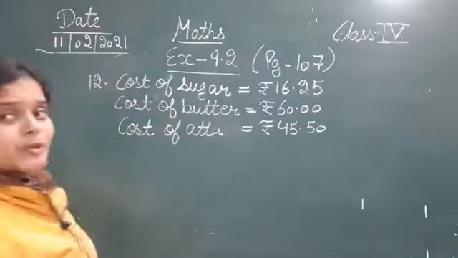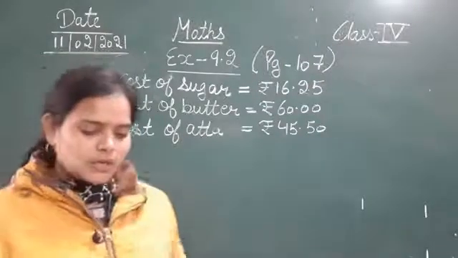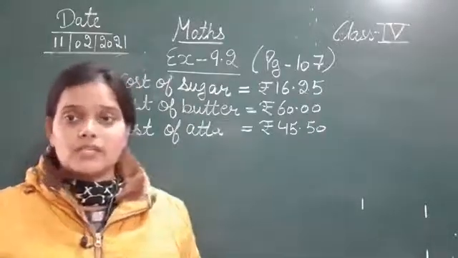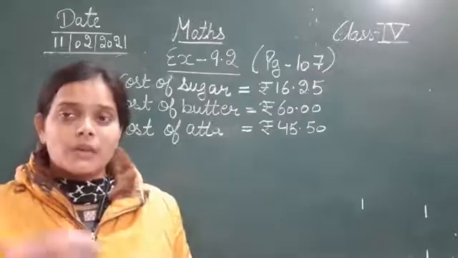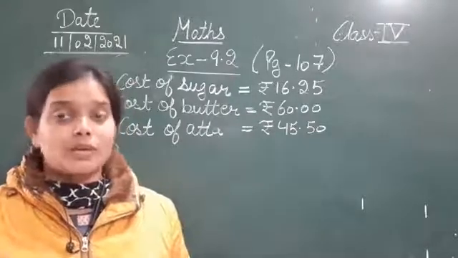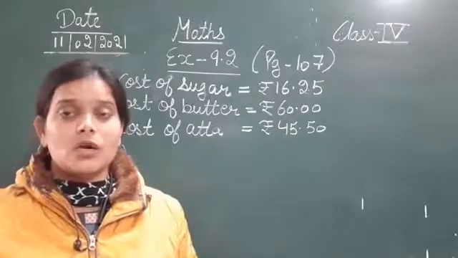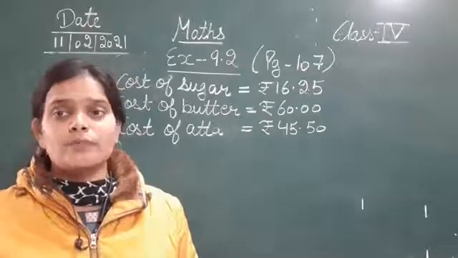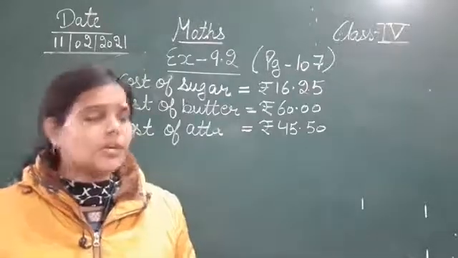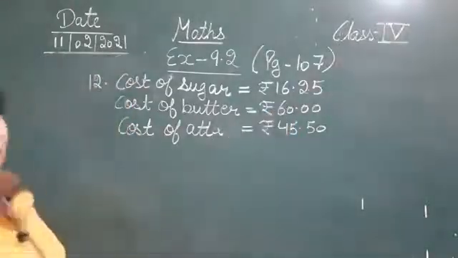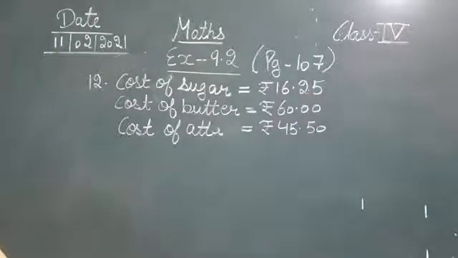Okay, so here no need to mention the quantity of the product. हमें यहाँ पे quantity mention नहीं करनी की है. क्यों? The reason is because they had just given that quantity, उतने ही cost है. ठीक है, उसका हमें आगे कोई question का use नहीं है कि 1 का निकालना है, ये हमें निकालनी है. So the quantity that is already given, that's it. Okay, so हमें कुछ अलग से calculate करने के लिए we don't need to write the quantity. So the cost of sugar is 16 rupees 25 paise. Second, the cost of butter, that is 60 rupees. Third thing that he had bought, that is atta, costs 45 rupees and 50 paise.